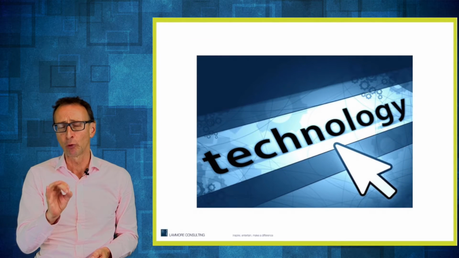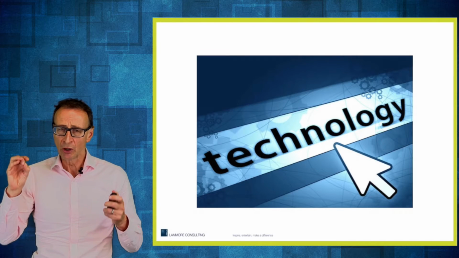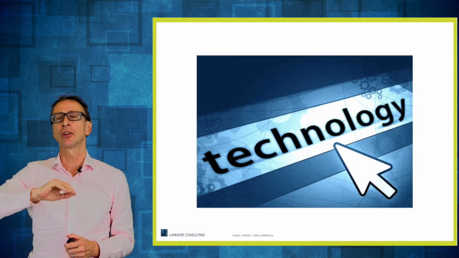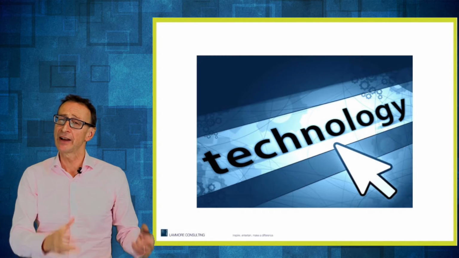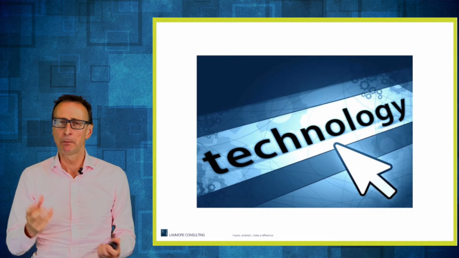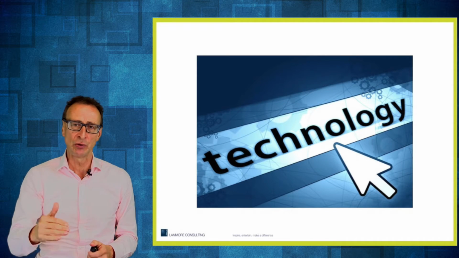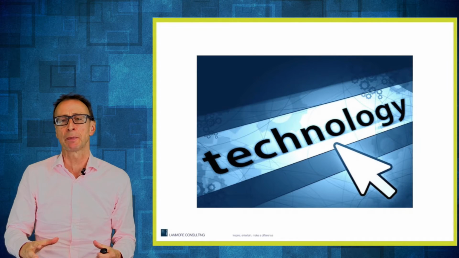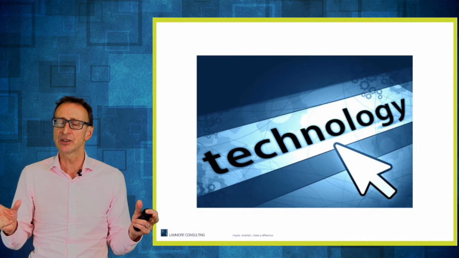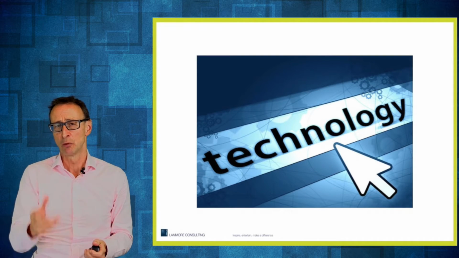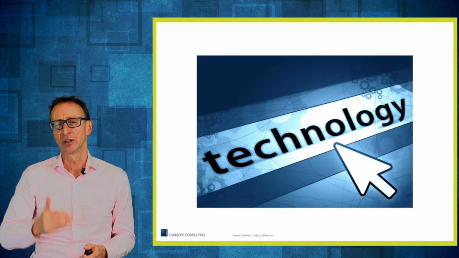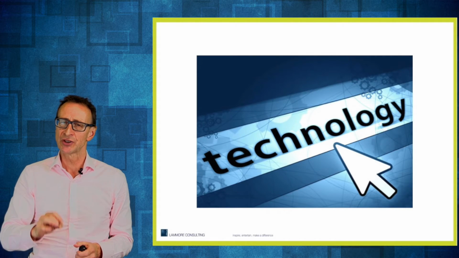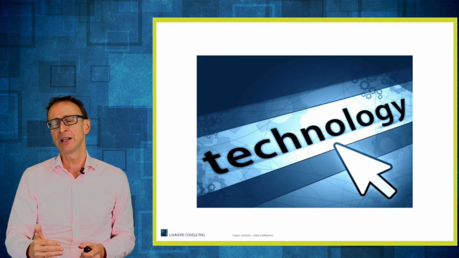Technology, the fourth part of PESTLE. Are there any new technologies that you could be using? Are there any new technologies coming over the hill that actually may affect your business? Are there any competitors that are bringing out technology that you need to obviously be aware of? Are there any other businesses not in your space right now that could have the capability with technology to take out your market, maybe even replace the product that you're currently selling? So all of these areas need to be thought about, because technology, as we know, is a fast-paced environment.